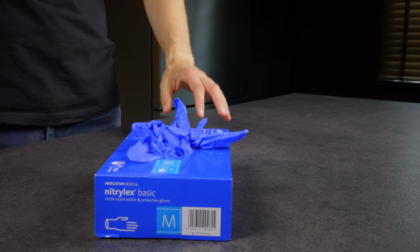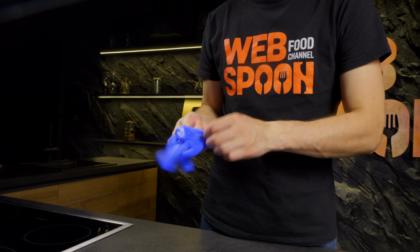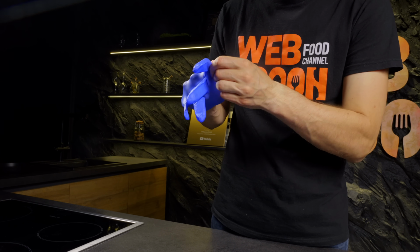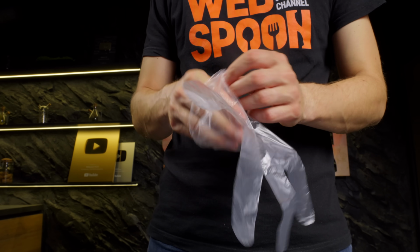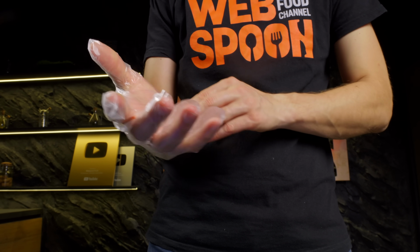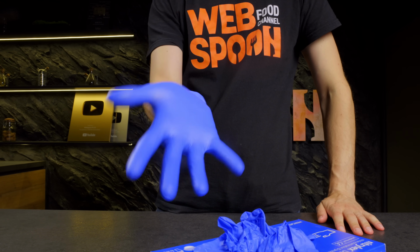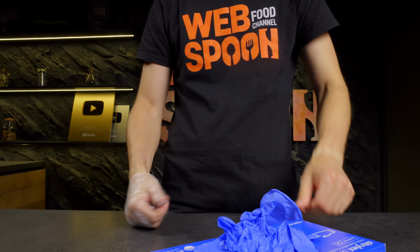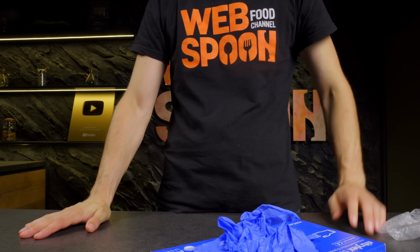Now let's tackle a common problem for those working with their hands. Struggling with sweaty, sticky work gloves? Here's a pro tip. Slip on a pair of thin plastic gloves first, then layer your nitrile work gloves on top. It's like underwear for your hands. This simple trick makes it easier to slide your gloves on and off, and even helps if your work gloves are a bit snug. It can also provide an extra layer of protection for your hands during various tasks.